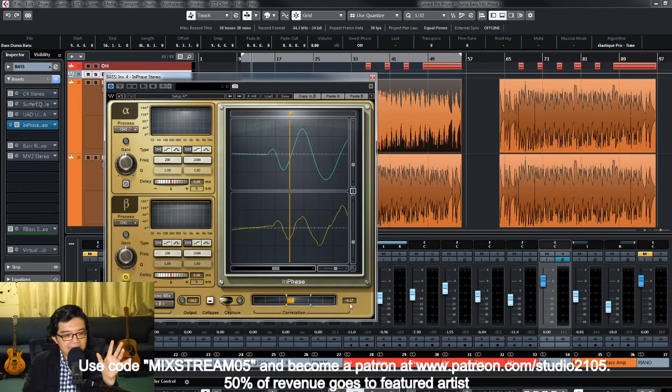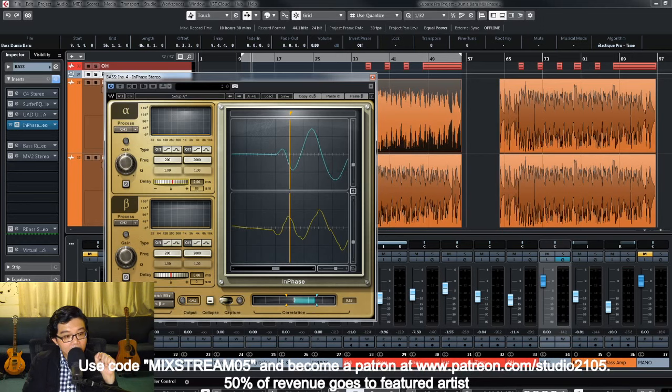You get a negative 0.17. So that's not good. Right, so let's delay this, and when I delay the clean bass track, watch and pay attention to what happens to the correlation meter, okay? All right, so here we go. And it's going further into the positive value. Wow, and it's going all the way to minus 56. And you get to a point where it starts decreasing again.